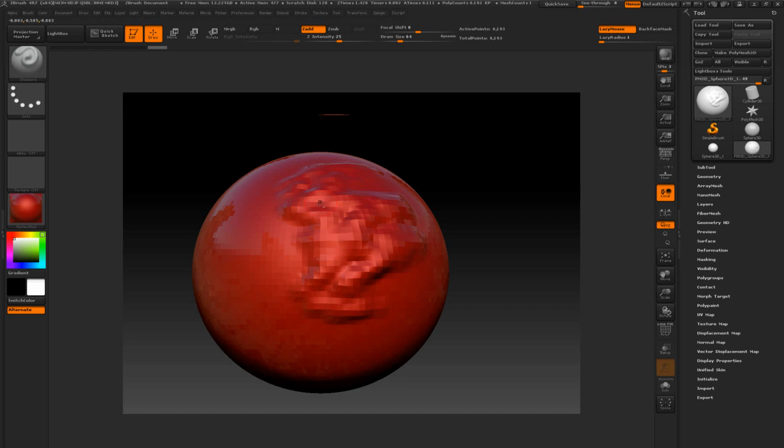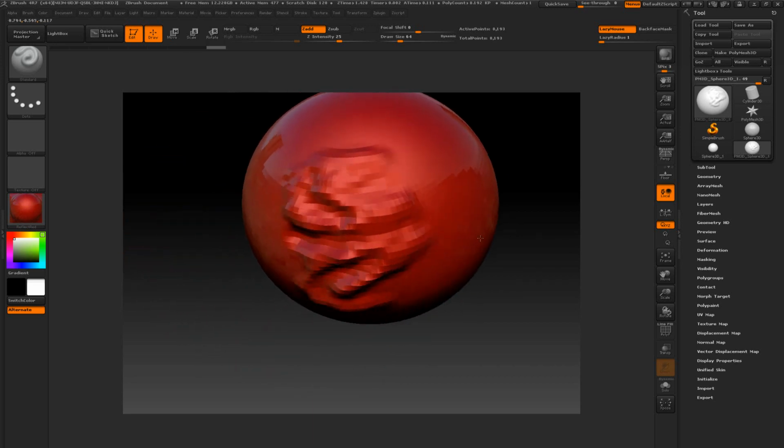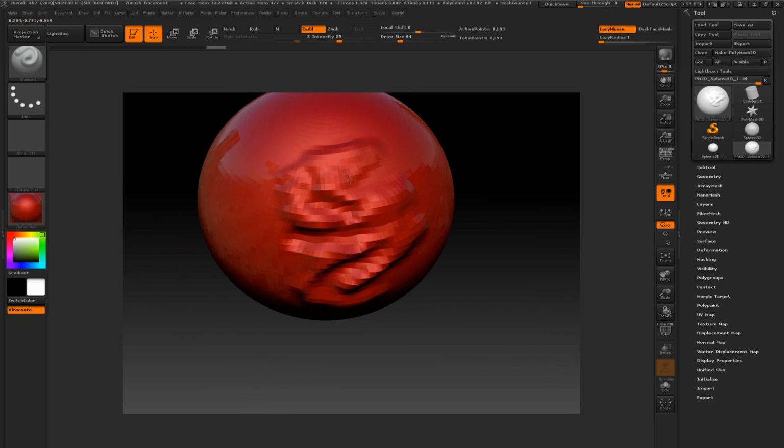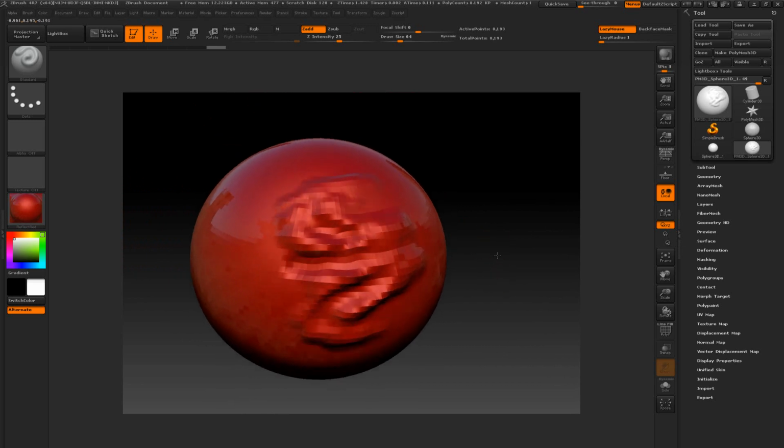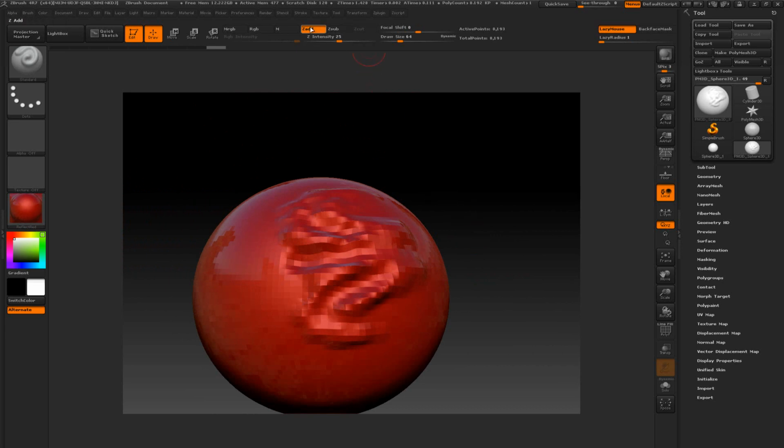And there it is again. Now, this happens when I press the Alt button, and it means that instead of adding, it's going to subtract. So here we have a subtractive option happening. So we get something like this. So instead of ridges, now we have indentations. Now, this is controlled directly from here.